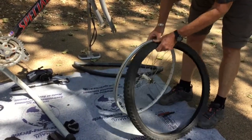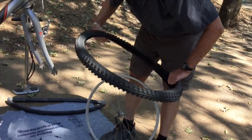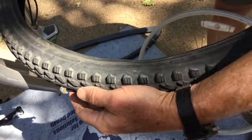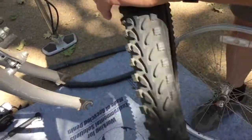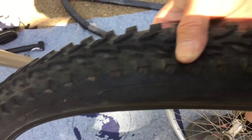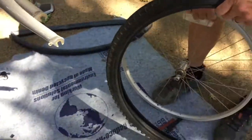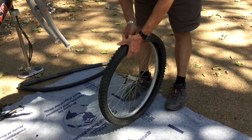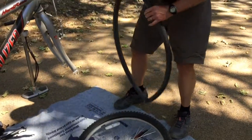Now, many tires have a direction that they go, and you will usually see an arrow somewhere on the side of the tire to indicate that direction. And here we go, it's hard to see because it's faint, but there is an arrow there that shows the direction the tire should roll. So I'm going to put that arrow in the right way. On road tires, that hardly matters.